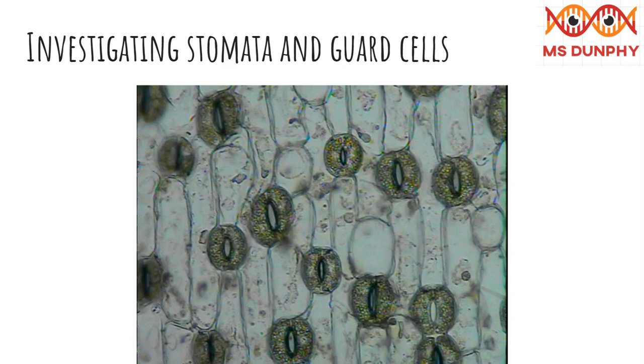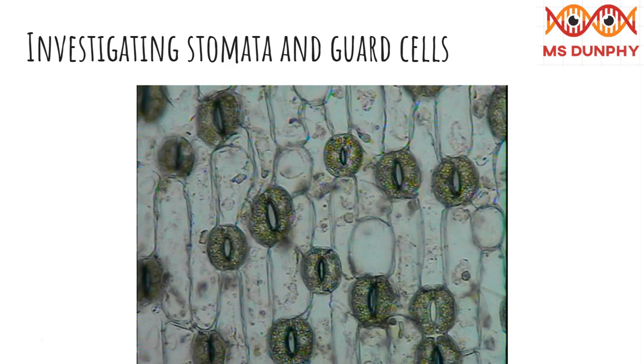You can estimate the total number of stomata on the surface you're investigating. It would take ages to count every stoma on the surface, so it makes sense to just count a sample. Count the stomata that you can see in your field of vision, the bit of the specimen that you can see when you look down the microscope. When you've finished, move the slide so you're looking at a new field of vision and count the stomata again. Do this at least 3 times and calculate the mean to determine an average number of stomata per field of vision.